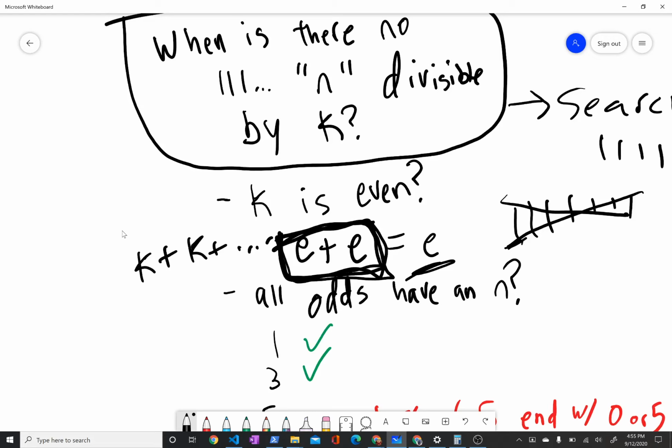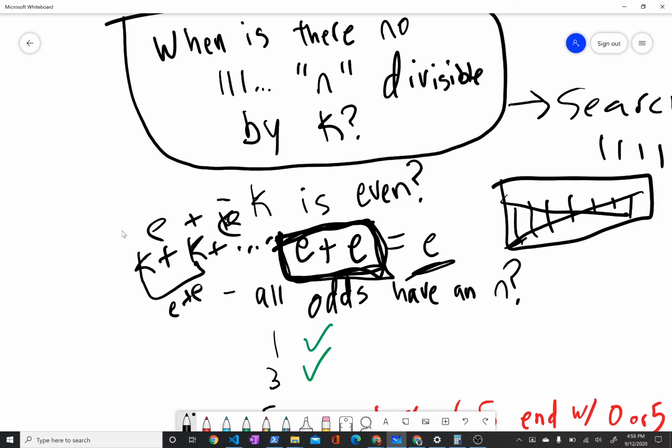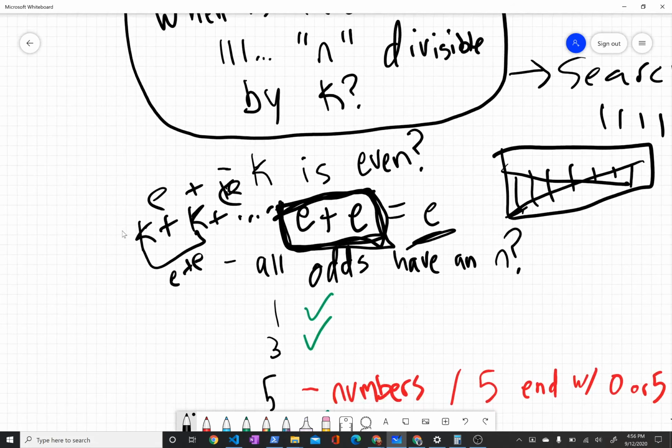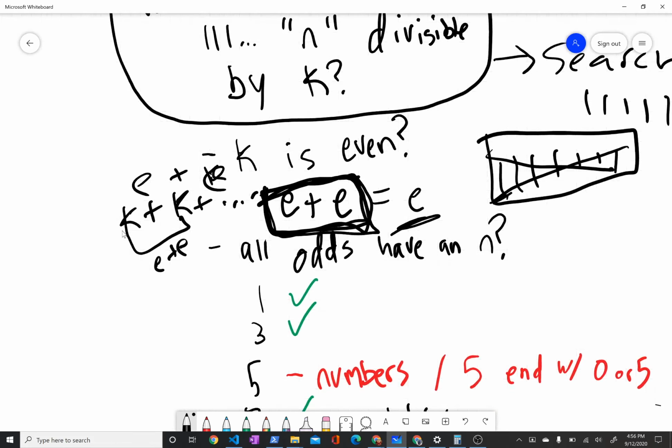But because this would be even plus even, that would simplify to an even. The next k is going to be an even, even plus even, whatever. We would never be able to hit an odd number, which is required to get to n. So if k is even, then we know the answer is negative 1.